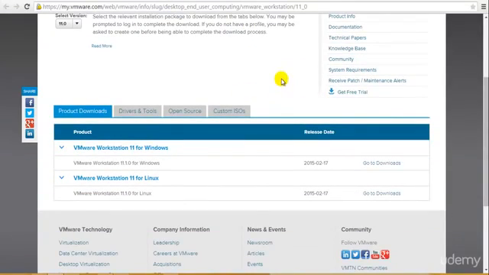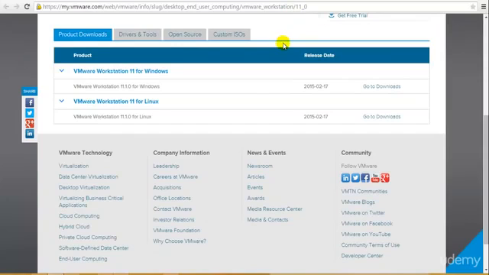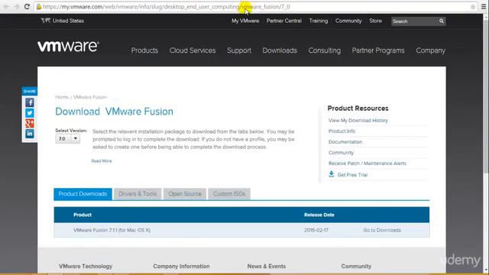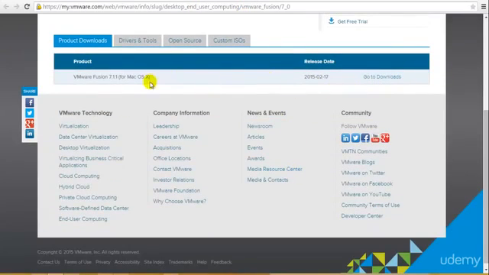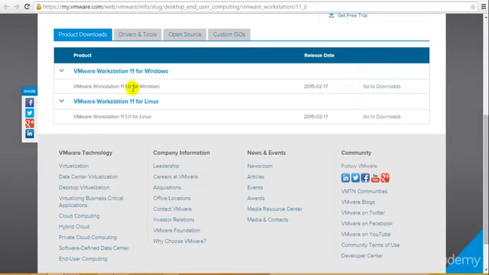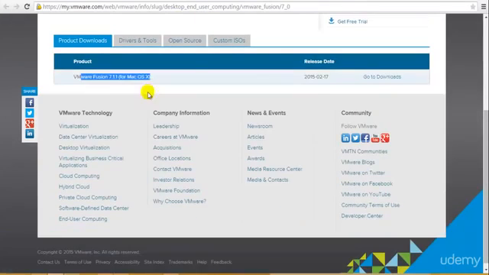And just in case you want to buy, you can also go ahead and buy the Workstation. Workstation is far better than the normal VMware. The reason being that with Workstation you can connect 2 virtual machines at one time. So that's far better, but you can do the same thing in VirtualBox without spending any kind of money. But I support VMware because it has extended support. That's the reason. So yes, you can go ahead and download these over here. These are for Mac and these are for Windows.